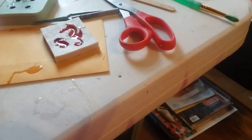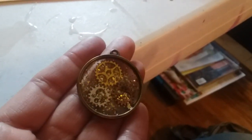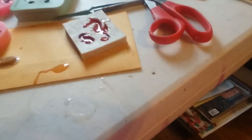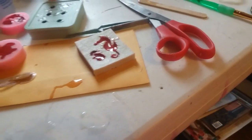And then I have this piece. I haven't buffed everything up yet and shined it up and gotten it ready to be displayed, but I'm just kind of showing you what I got out there. And we've got this one. He still has to be painted. Then I have a white unicorn that has to be painted. I have a goddess that needs to be painted.